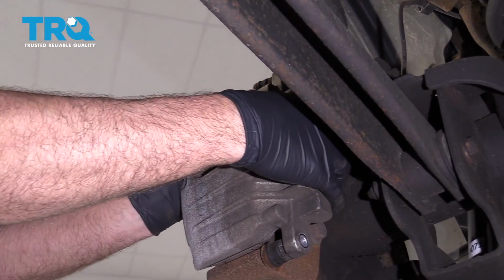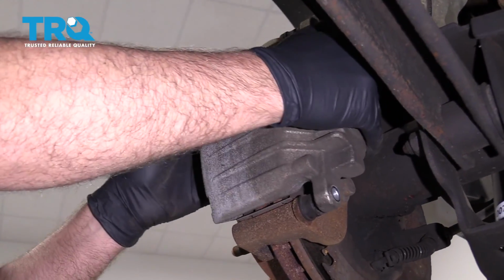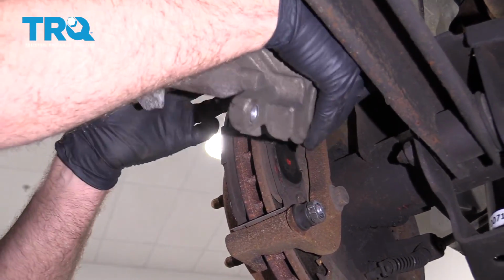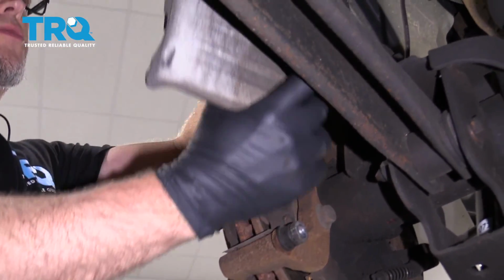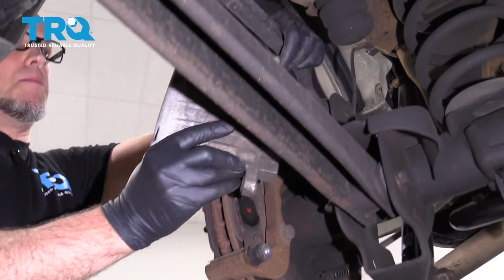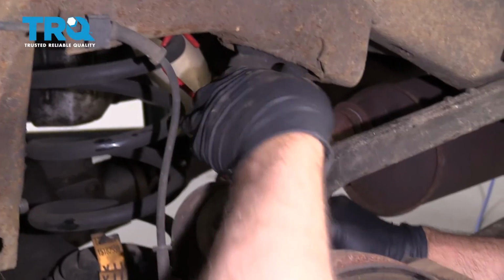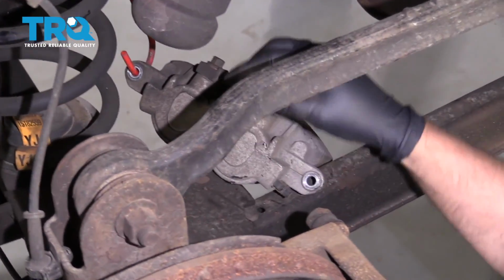Now you can grab the caliper. You might want to rock it back and forth a little bit. That'll compress the piston a little, make it easier to slide off. Then you can use a brake caliper hanger and just hang it from the upper control arm, or you can hang it from the coil spring, just like that. Just make sure there's not any tension on the brake hose itself.